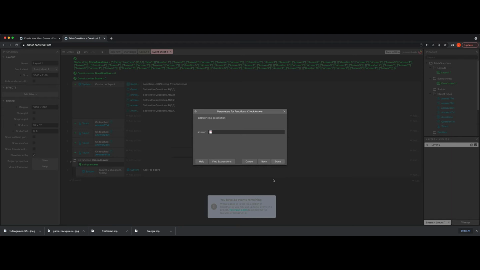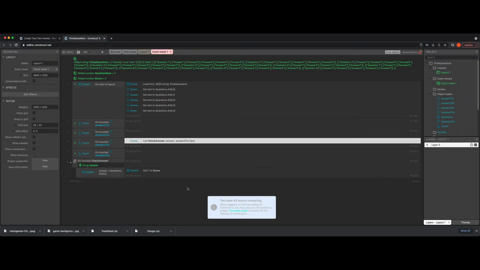So what we're going to do is just call answer 3 text dot text. We just want to pass the text value that's being generated in this button or this click event and pass it forward. When we do this, I'm going to move that over so you can read it, functions, it's going to pass the text itself. So if we look up here, answer 3 here is the answer.